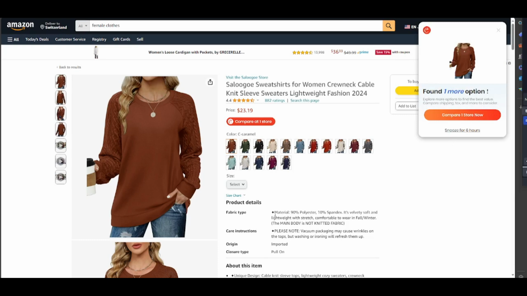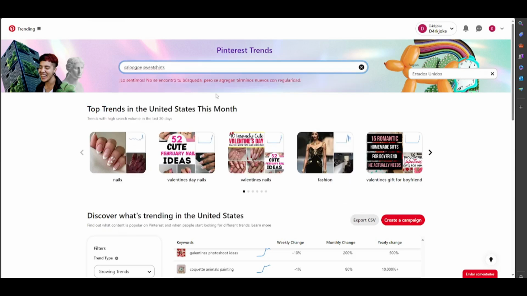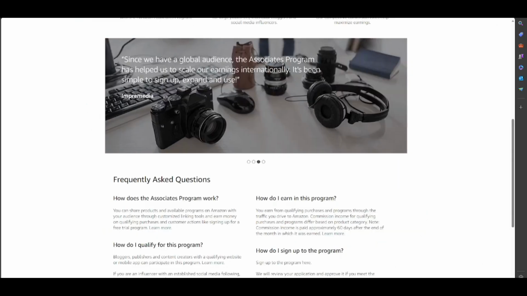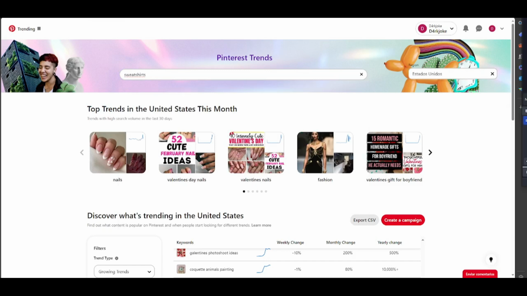You can use Canva. I recommend you use Canva Pro and modify the image. Why? Because it's really important. For example, here we see basically trendy queens. You can see here, for women. I don't know how to pronounce this well, but you select this and put it in Pinterest trends. You can select and see, for example, here we don't see the trends for that, but here in sweatshirts, you can see it. And here you can see the graphics. You need to take that into account, and the affiliate product. If you do those two things, well, you have basically done most of the work.